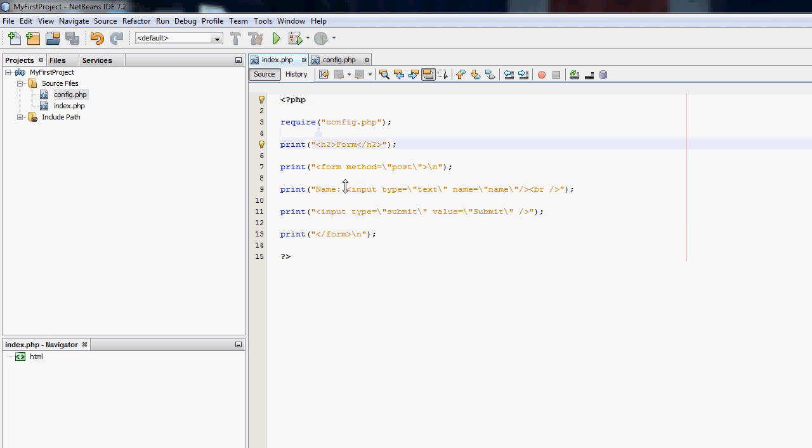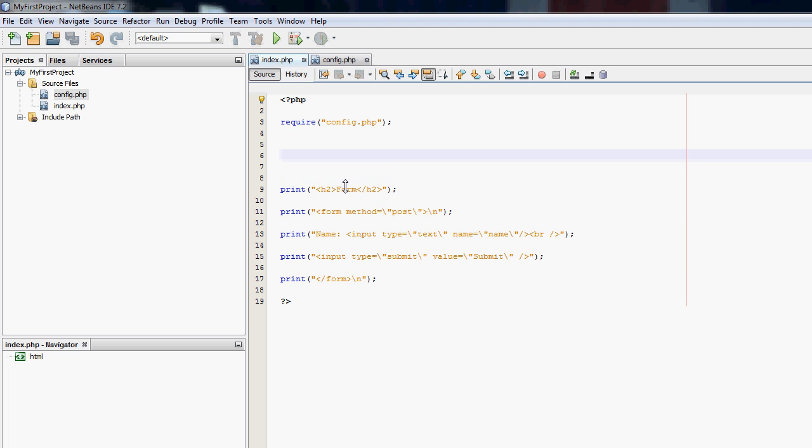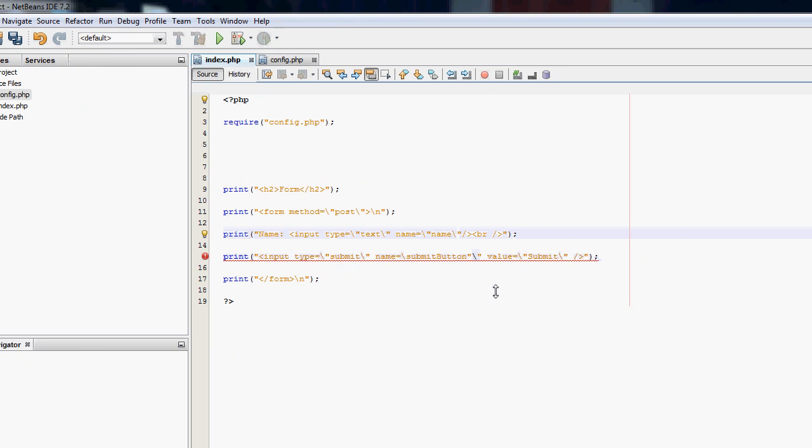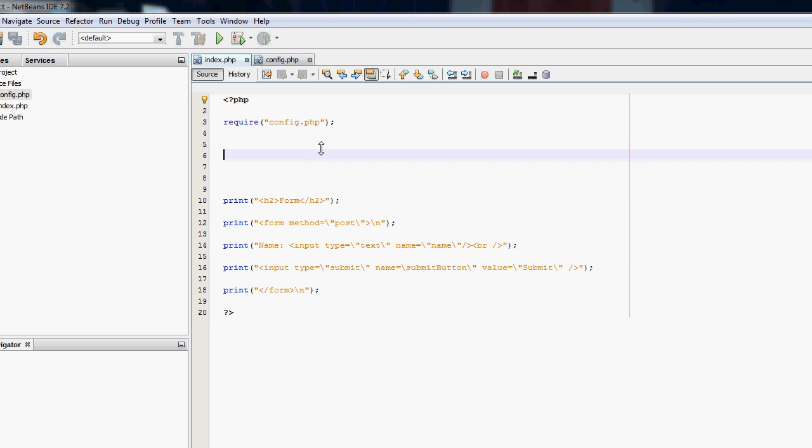Okay, so above this code, I'm going to put an if statement. If I name this submit button, go name equals submit button. So that is now the identifier of this button here, the name. So now, I need an if statement above this. Well, it doesn't have to be above this code, but it's where I tend to put it.